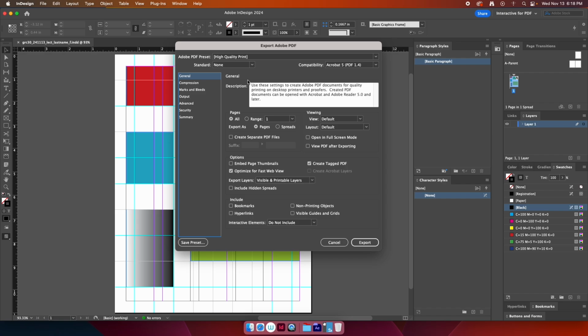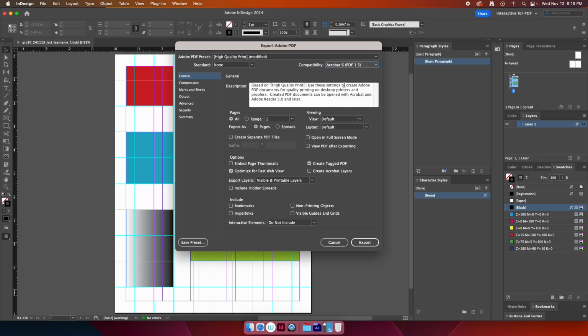There are a lot of options here, and we will go over these, but not tonight. What we want to focus on tonight is this checkbox right here and that checkbox right there. Notice it won't let us check it. Try it. It won't do it. And we'll say no. No, thank you. That's because we have to choose a more recently compatible version of Acrobat. So up here under compatibility dropdown, we're going to choose Acrobat 6.